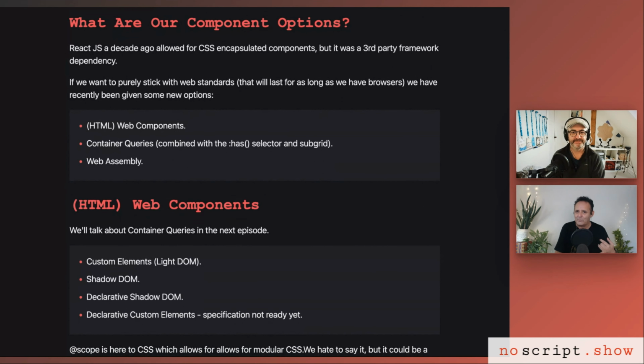But that's a component where we'd probably want to take this one component and move it to wherever you needed an audio player without having to reinvent the wheel all the time. And before, there wasn't much option. You would have to use something like a React library to do that. Where now we have some new options. Well, they're not new, but we have what are called web components.